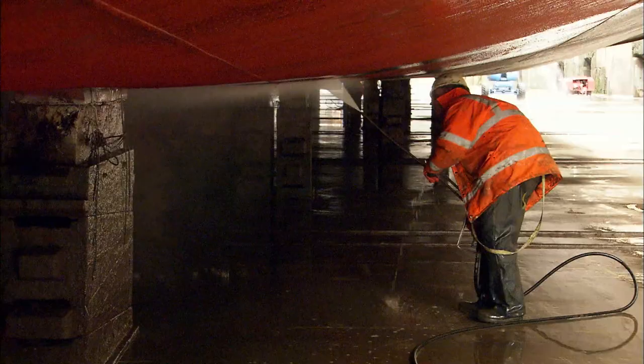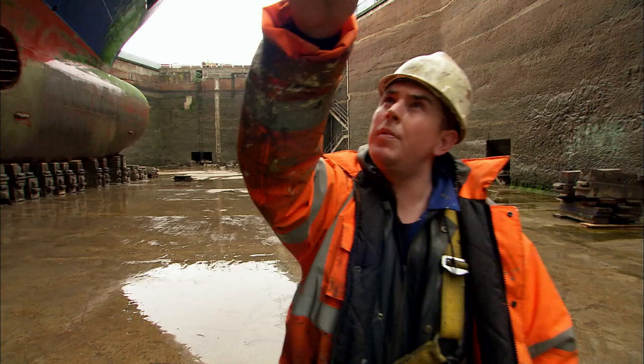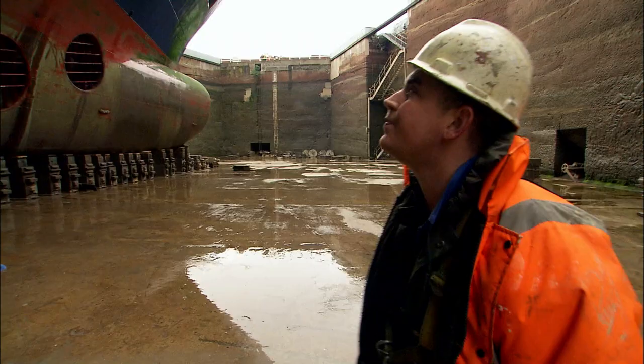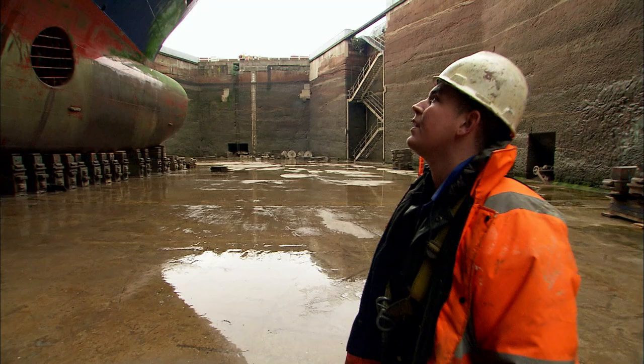The high-tech paint means the barnacles come off quickly, but on the waterline, it's a different story. Up there, it's like a thicker muscle that's going to be harder to come off than that is. That's just like a slime. That's more like a carpet up there. It's thick, so that's probably going to be the worst part.